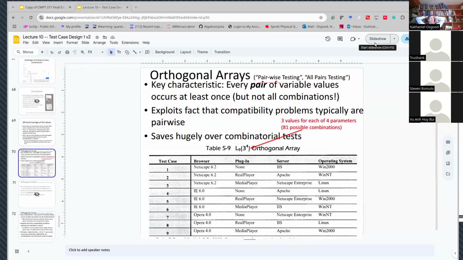I also asked you to watch a video on coverage testing, which helps you choose a judiciously chosen set of test cases.